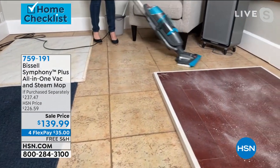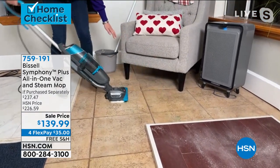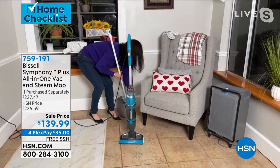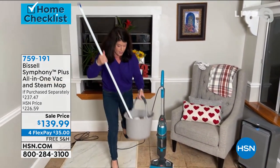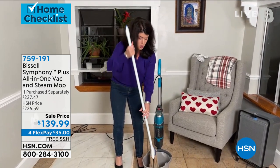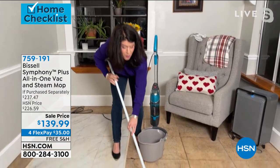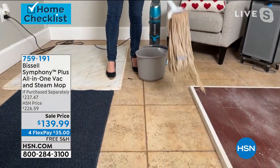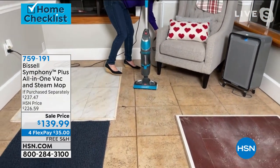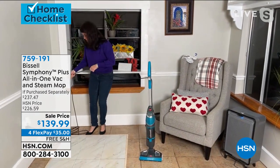What I love is it really goes underneath the furniture. This is only under 10 pounds. If I was just gonna use a traditional mop, you can see that my floor is almost dry from the steam. You try to wring a mop and look what it does — you are pushing around that water. It is still dripping, but you are pushing around the dirt, the grime, the germs, the pet messes, the pet smells. That is not a way to clean. You have to keep buying those chemicals.